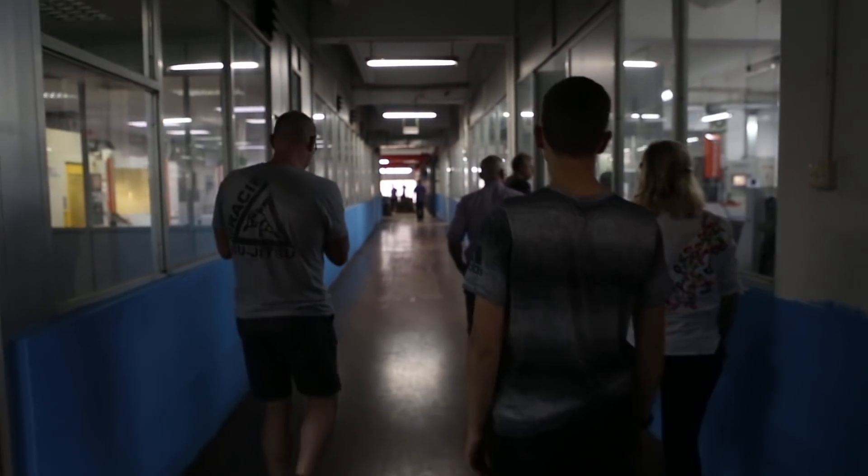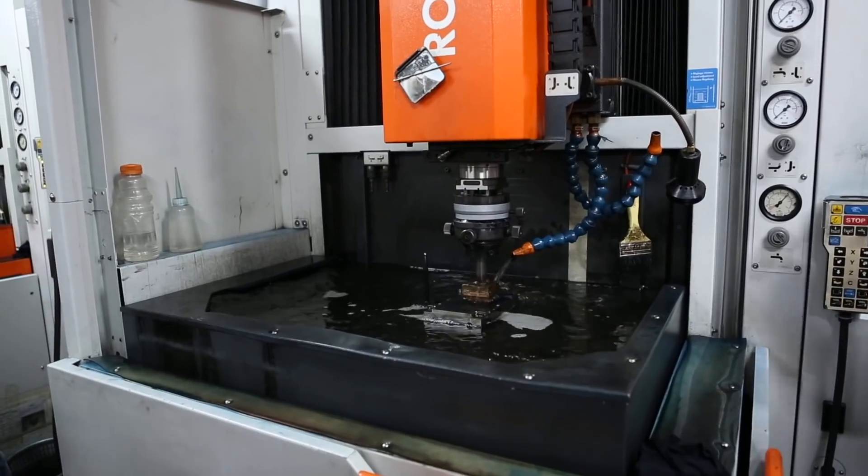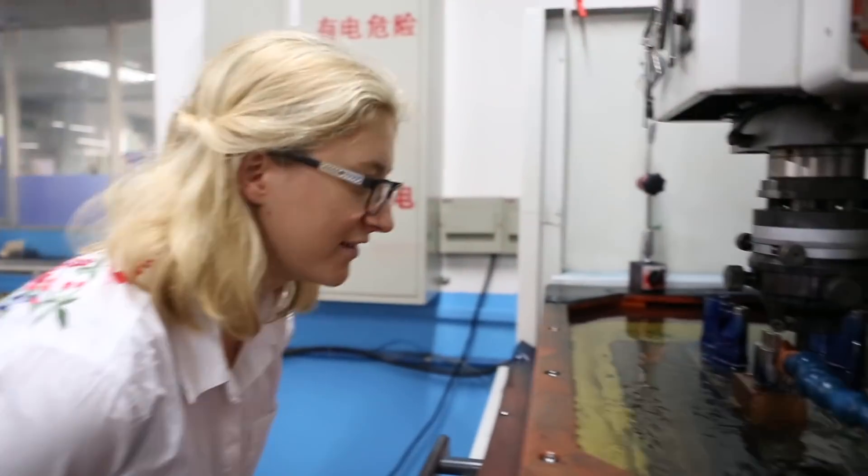We got to see the whole process. The first part we walked through was the tool making aspect of JIFU. We saw the machines that make the tooling, and it was fantastic to get up close with the tools and see the runners, injection points, and the pins — all the things that go towards making the tool. I've done a bit of my own tool design and certainly a lot of design for injection moulding. Once the design has been created in CAD software, it needs to be converted into a mould, or what they call a tool.